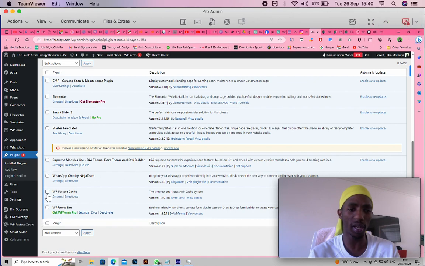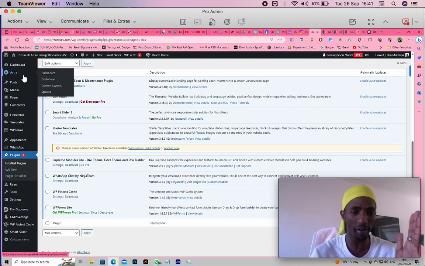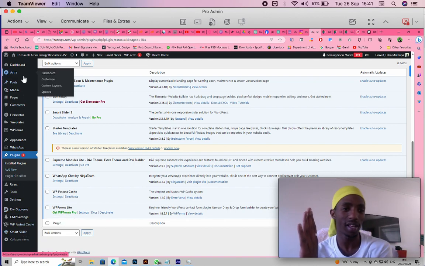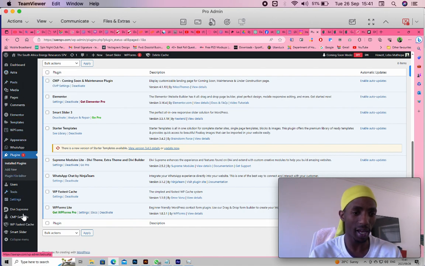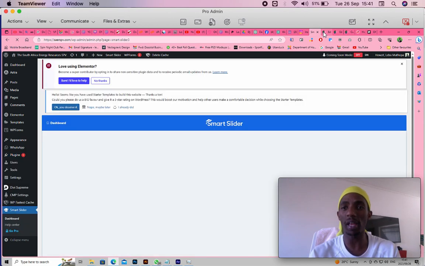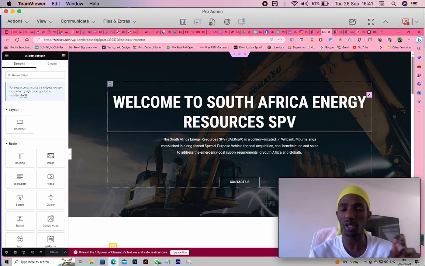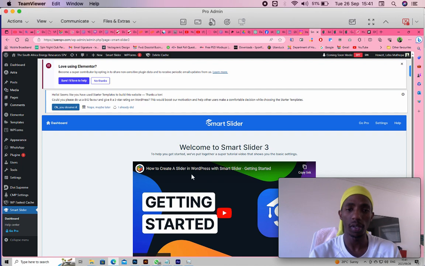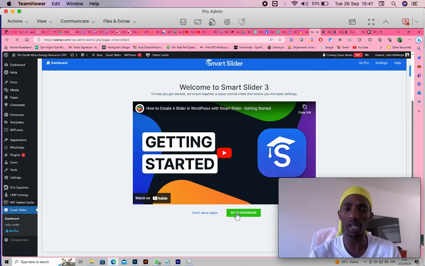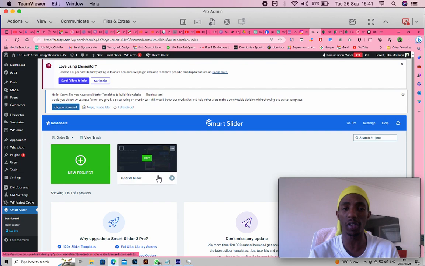And what you want to do then is go to the Smart Slider section here on the bottom of your left panel. You want to just slide down, look for Smart Slider and hit the dashboard. Now I want to still maintain the look and feel of this current hero section on my landing page, but I would like to have additional components to it as well. So this is going to be very useful. And then you're just going to go straight to the dashboard. But if you want to check out that get started video, then do that.